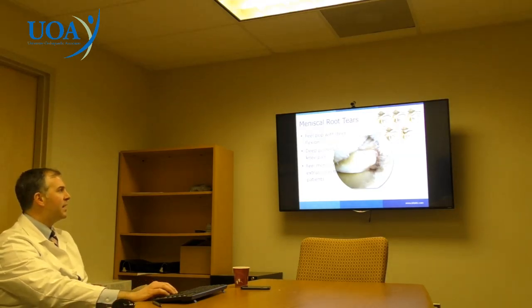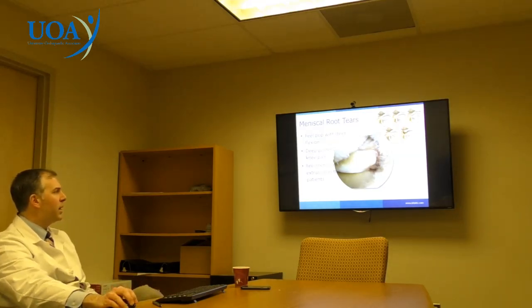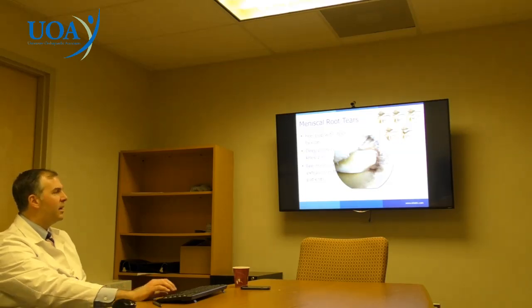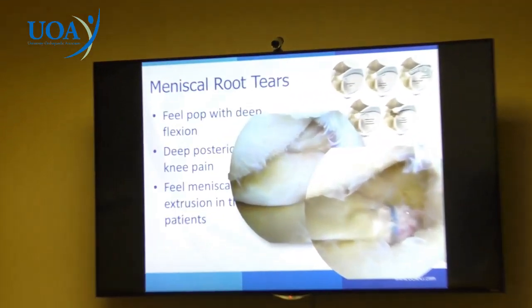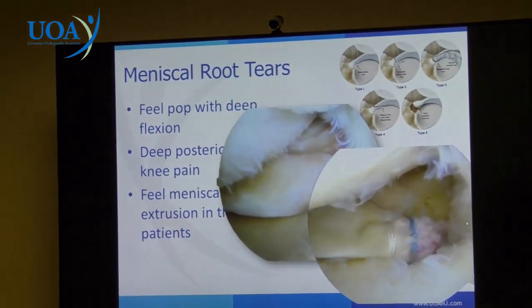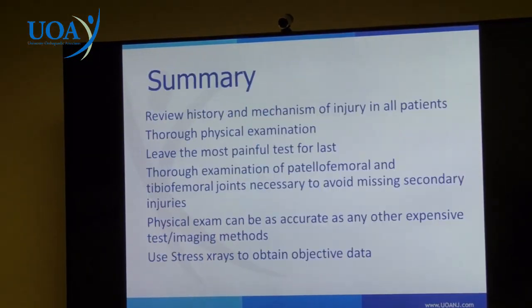And certainly that's something that you can do in a couple different ways, but most of us will drill tunnels here in the back of the tibia, and we'll pull that meniscus down back to its attachment site with sutures so that it will heal in that position. This is usually non-weight bearing for 6 weeks, working on motion and then building strength after that.